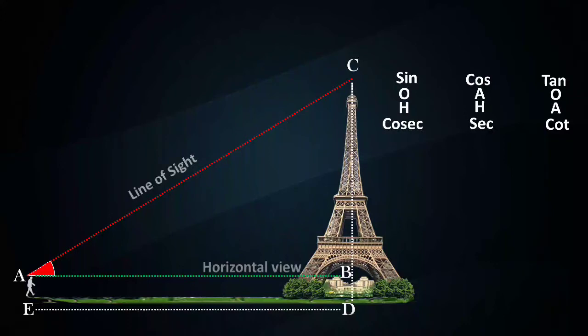Okay, let us take the same example. If I have to find out the length of BC, which is the part of the tower, that is the opposite. From where am I looking? I'm looking from point A, which is the angle of elevation. So which is that trigonometric function which is relating opposite with some other side? If you notice, the functions that do that are sine, which is opposite and hypotenuse, and tan, which is opposite and adjacent. These are the two sides that you require.